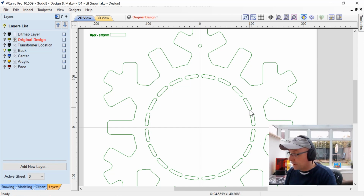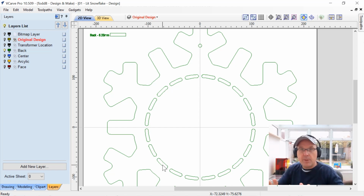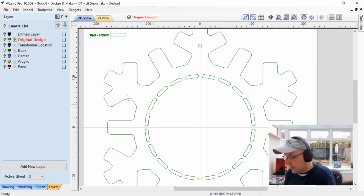And these little holes here are actually going to be pockets that are going to cut right through the material, and that will allow any light, or some light, to escape out the back of this and actually shine around the outside of the snowflake. And you'll see how well that worked in the end.